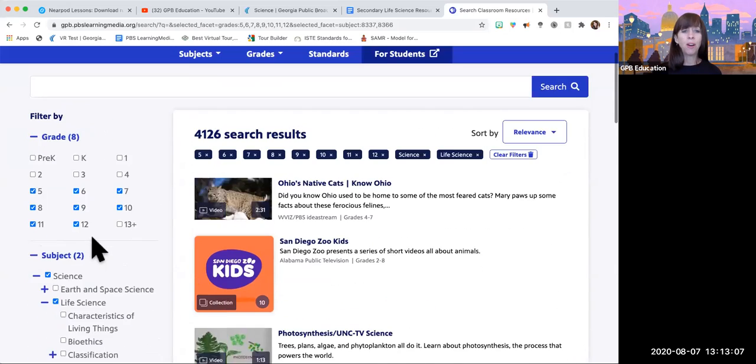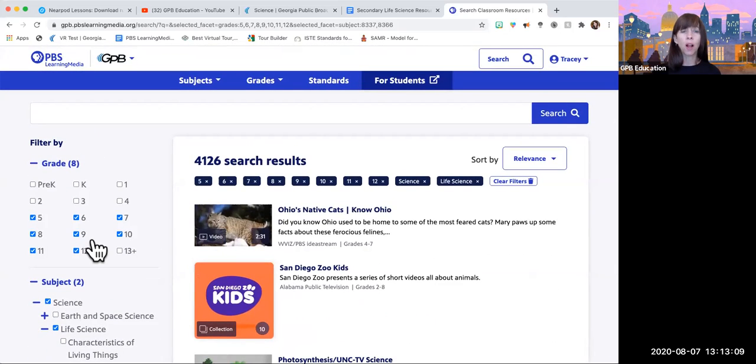So keep that in mind, very easy to use, more than 100,000 pieces of content, all free. It's PBS. We of course know PBS is free and open. And the great thing about this is it takes characters and shows that kids already know about, Nova and Nature or Kratt Brothers, whatever it is that they liked, and it puts it into the classroom. So you already have that connection with them. It just matches those shows to resources for you.